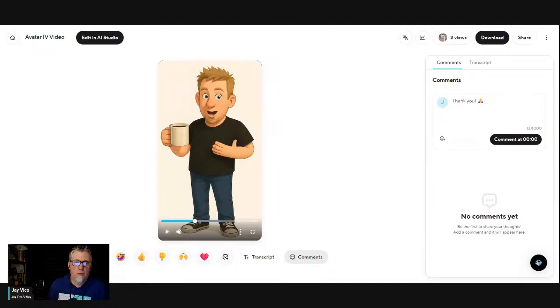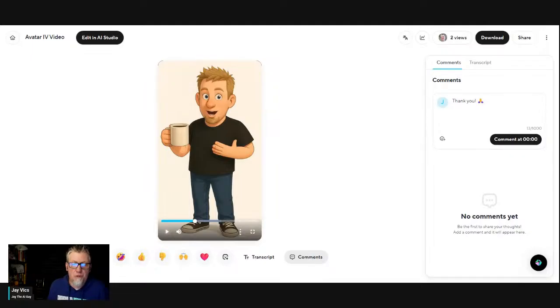Build your own. The stock avatars are fine for testing, but again, if you're promoting your business, especially locally, your face is going to build your brand. And this is the year of the personal brand, right? And AI is making this more available and more relevant than ever. So build your brand with your look, your voice, right?